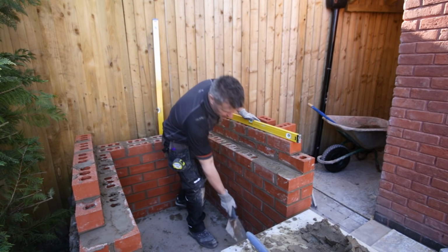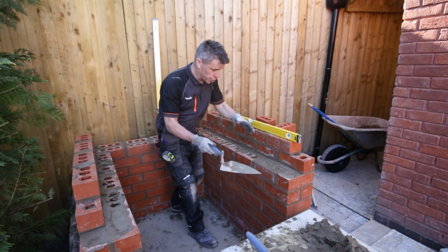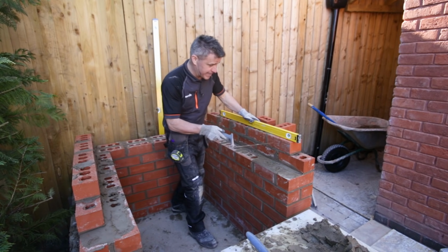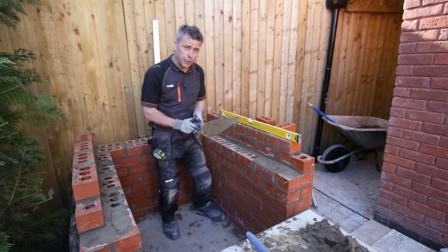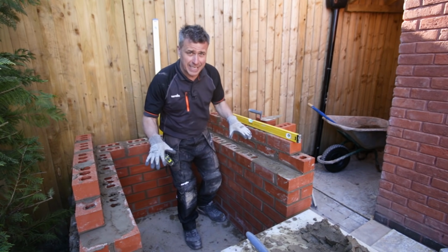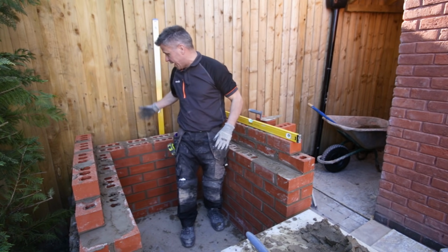So as you can see, start at the bottom. I've come up 8 courses, which is a double skin, solid one, right the way around all 3 sides of it. And then the 9th and the 10th course, I've put a single skin on the outside face of it. The reason being, I'm now at a point where I need to bridge across with some lintels in here. So I only need to brick up this side along here and here and the back.